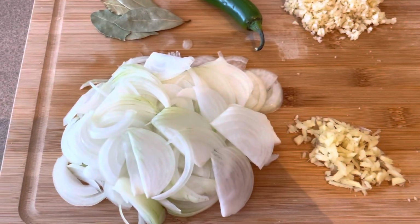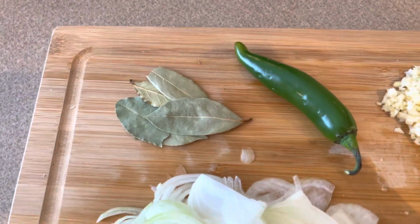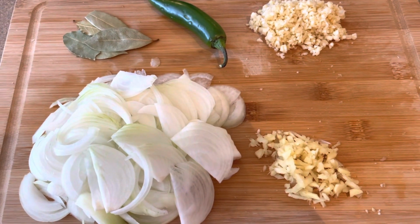So yeah guys, I have onions, some ginger, garlic, and I like to put chili and some bay leaves, and later I'm just going to add salt and pepper. So yeah, let's go and cook.